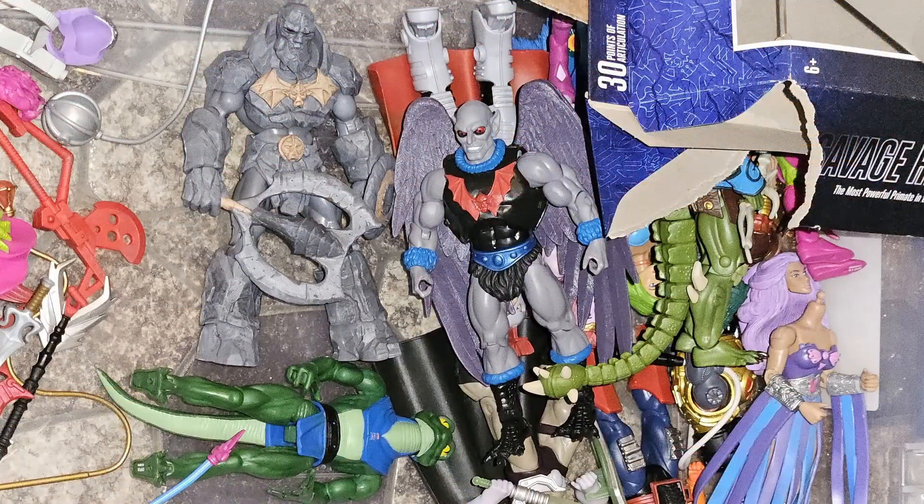I've also opened up some more Masters — I had some stuff still in the package just because I ran out of room. Here's the Filmation version of Mantenna, never taken out of the package but super cool. I got distracted and started working in another section of the basement. There was a little section between the corner of my carded figure wall and the shelf where I'm keeping my Power Ranger collection. I measured that space and ordered some DVD shelves to fit there. It doesn't quite fill the space perfectly — there's a little skinny gap between the two sets of shelves where I might put a couple of larger figures.